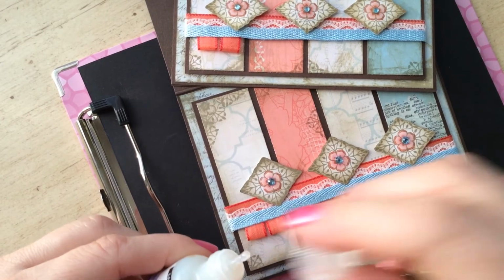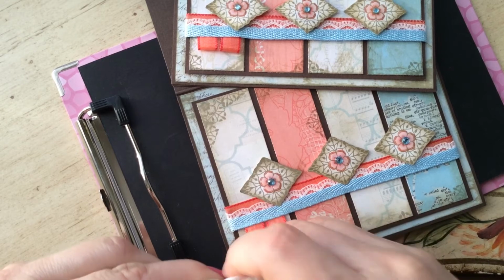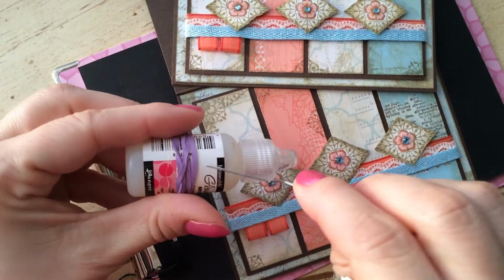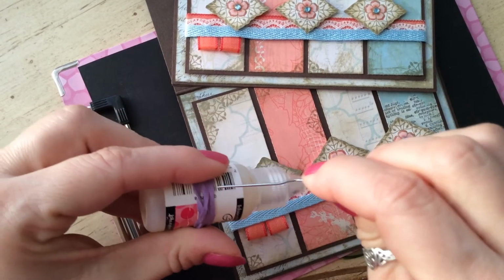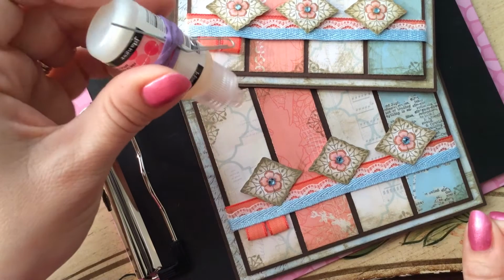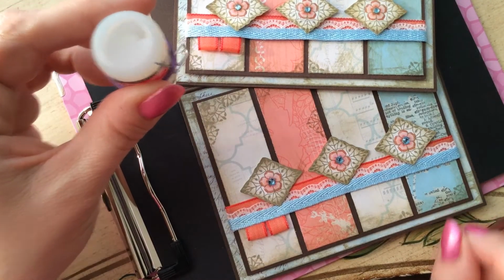Okay, put my lid on. Keep my paper clip ready to go. And then I actually store it upside down in my little workbox.